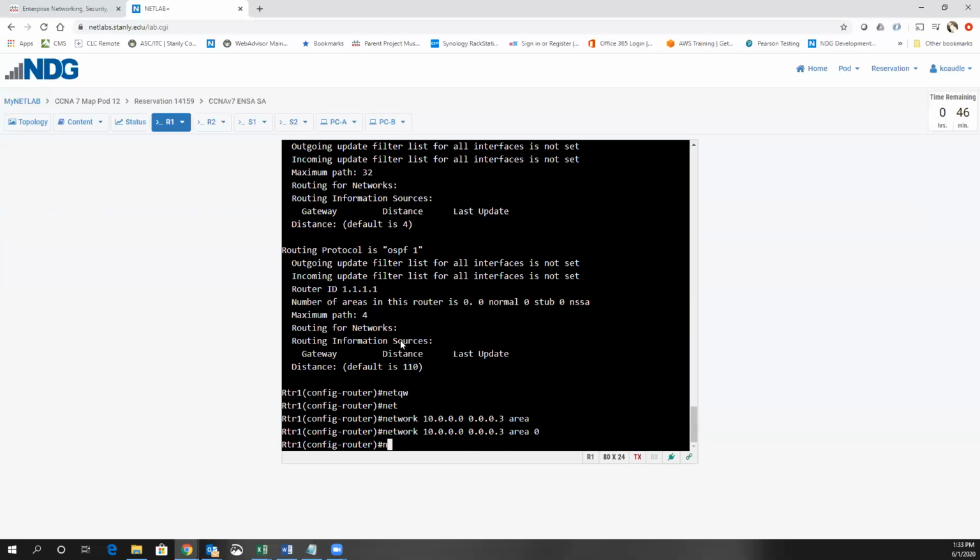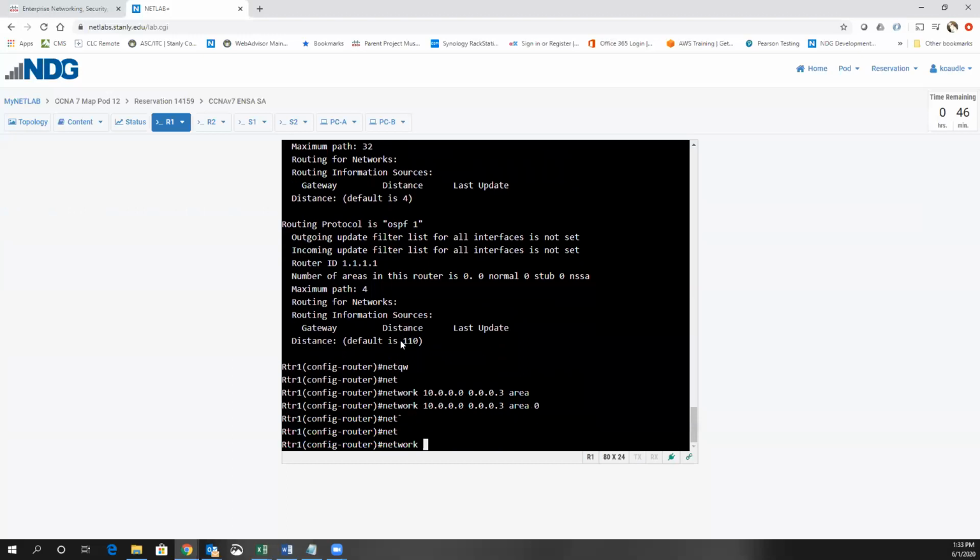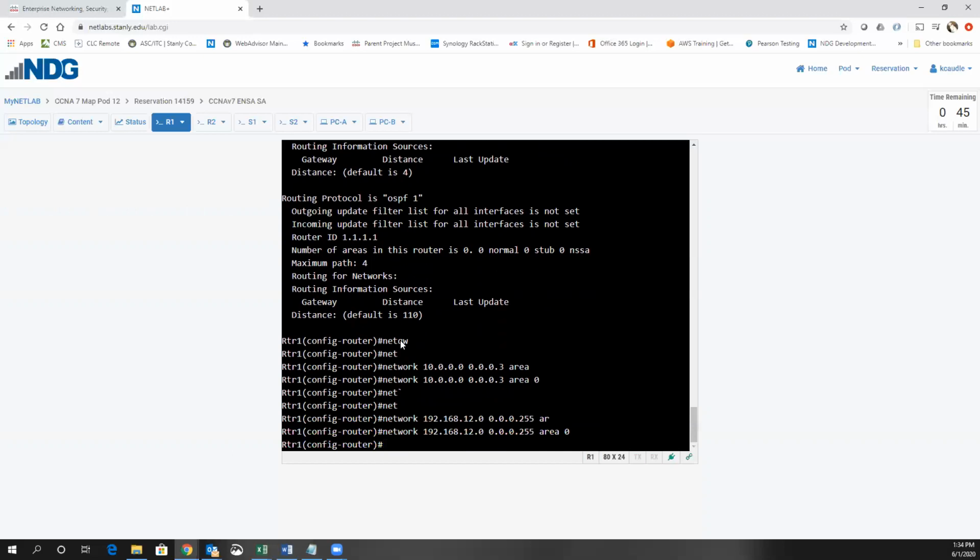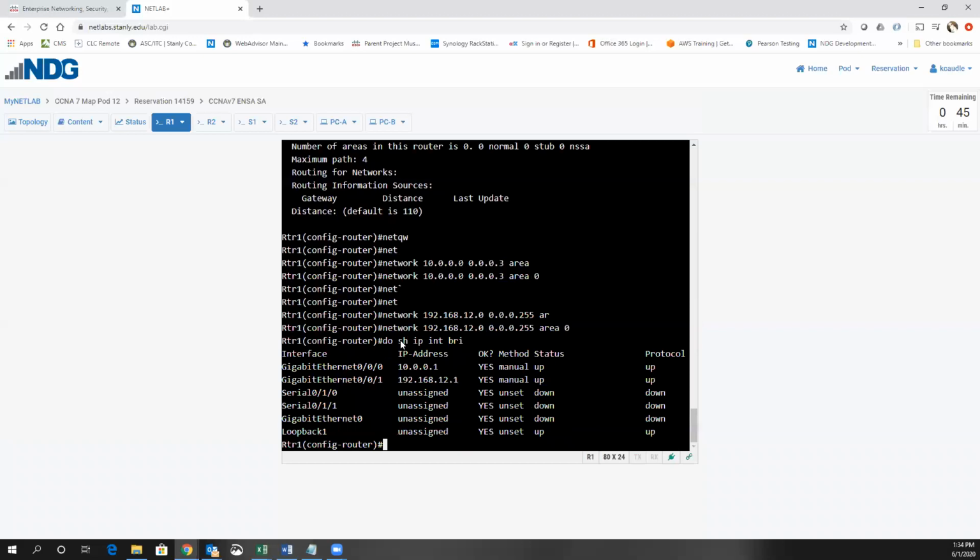Then I'll put in another network statement, by the way, I'm just using tab to tab that out, 192.168.12.0 0.0.0.255, because it was a /24-bit mask, area 0. Okay. Let's do a do show ip int brief and make sure I didn't forget to bring them up. And they're both up, so we're good there.